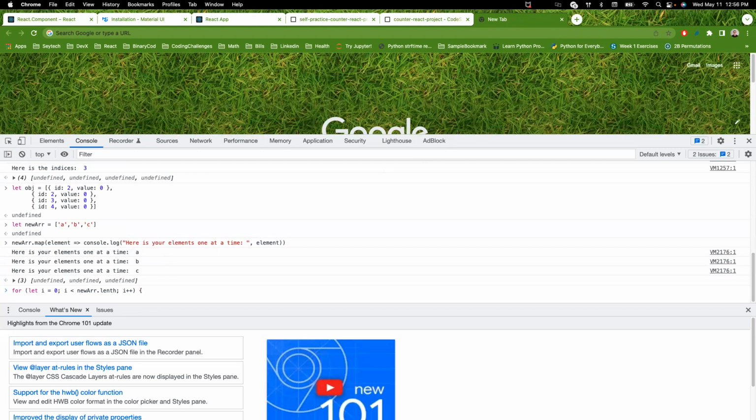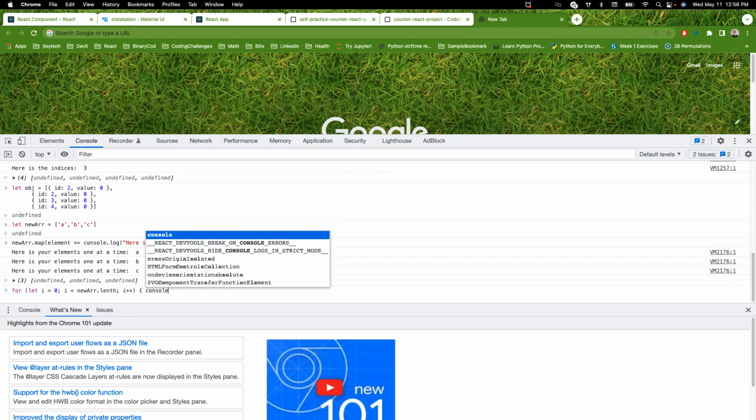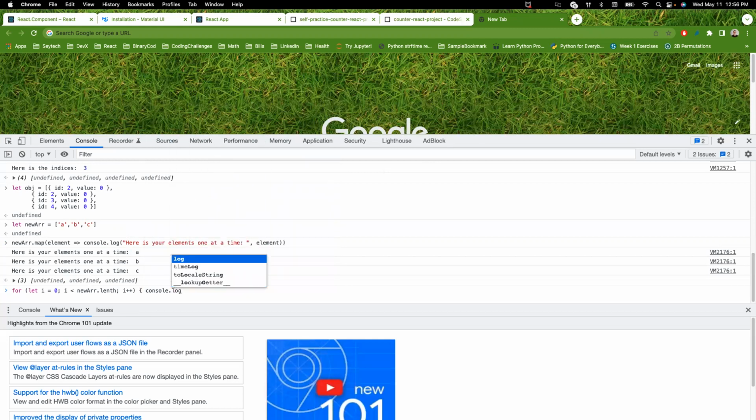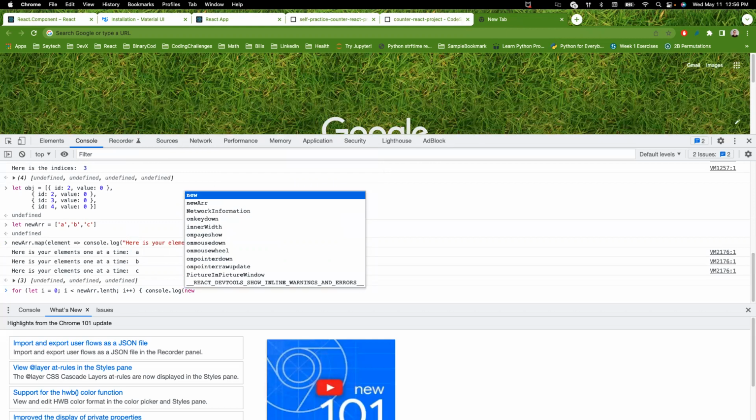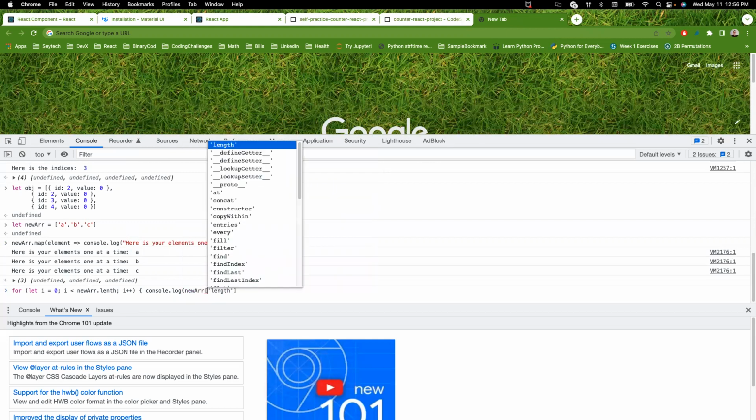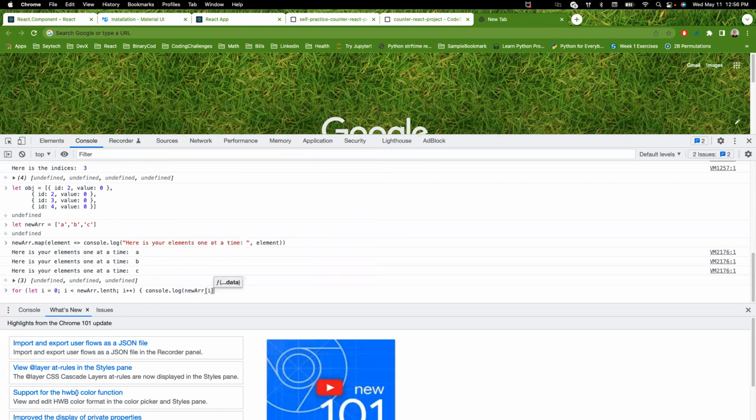Now what I need to do is console.log. How do I print out one element at a time? New array, inside square brackets, i. Yes, use i in length.